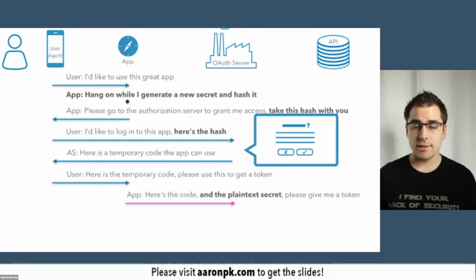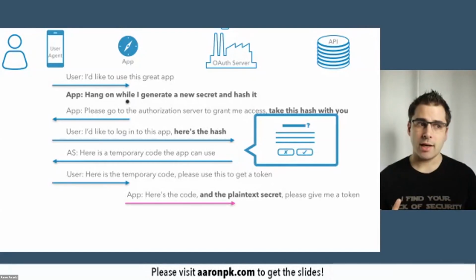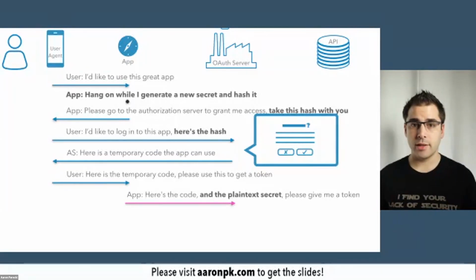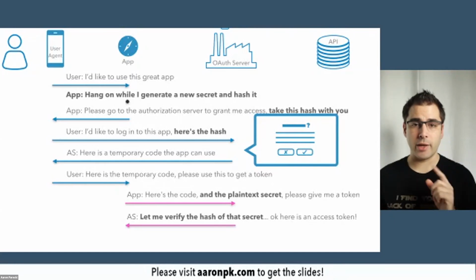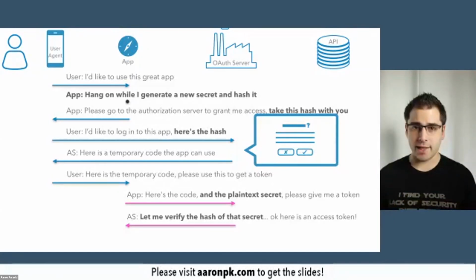And what that does is it lets the OAuth server say, okay, well, when I issued that code, I remember seeing this hashed value. So that means whoever is going to get this code now has to prove that they were the ones that started the request. And to do that, if they include the secret they used to generate that hash, the OAuth server can hash that value itself and compare the two hashes to see if they match. And then it can respond with the access token, and then we're done and everything moves on.